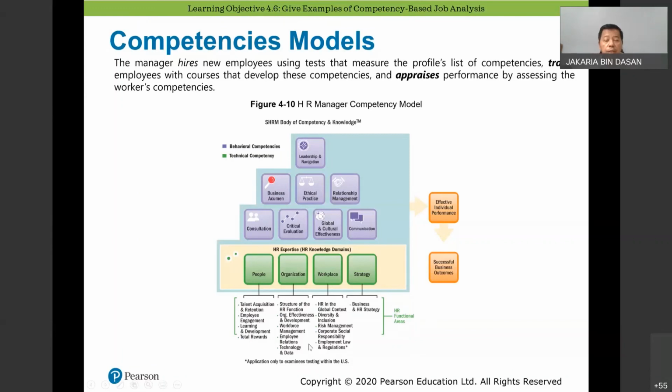Yeah. So in your mini dissertation or thesis later on, you need to do research, and in your research, you need to have a theory. A theory in a research is like a driver. It's like a driver in the vehicle. If there is no theory, that means there is no driver, so you are not moving from one place to another place. So if your research doesn't have a theory, it is not a good research. And it is actually not a research at all. So competency model is one of the theories that can be used in research.